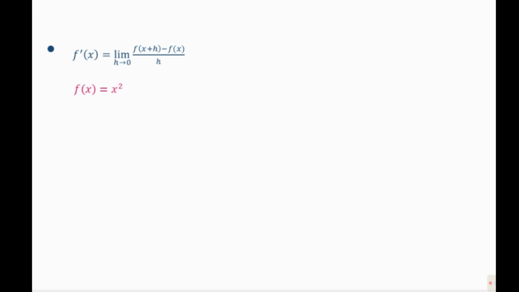Okay, so this is a quadratic function, the most basic one, the simplest of all parabolas. So for here, again, we are going to find the first derivative of the given function. Let's find f of x plus h. So replace the variable x by x plus h. x plus h squared. To get the first derivative, just plug in your values to the function. We have the limit of f of x plus h, which is equal to x plus h squared in place of this one, minus f of x, which is our original function, x squared, all over h as h approaches 0.